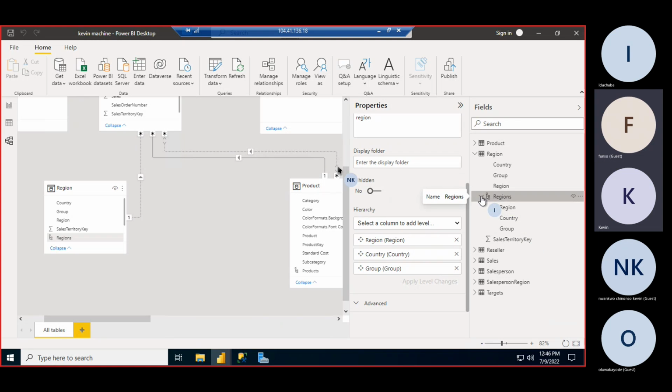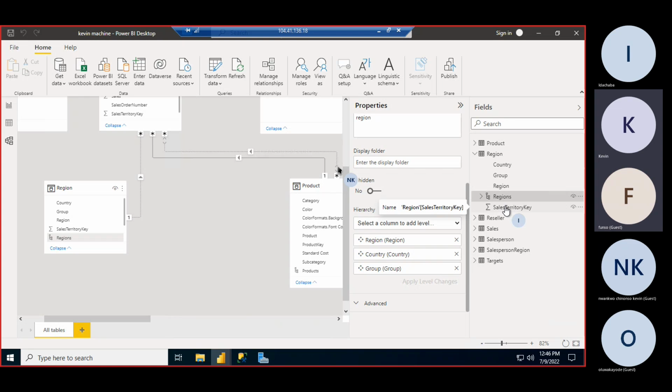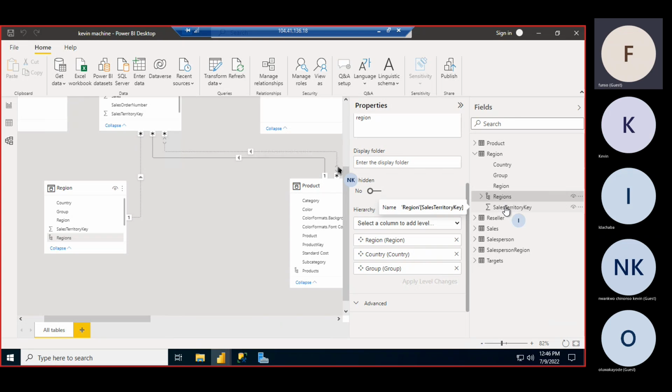But on what basis do we choose the hierarchy? Is there a particular thing you're looking at? Yes, it helps us in our analysis. It looks like we selected region first, then country second, and then group third.